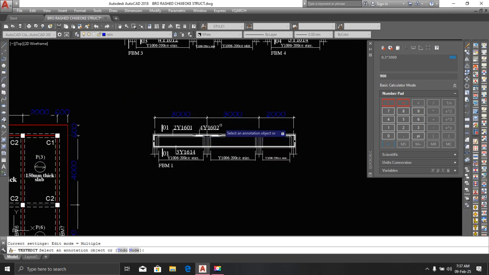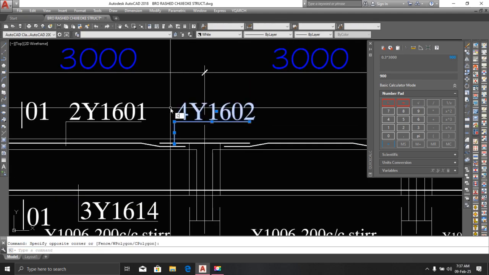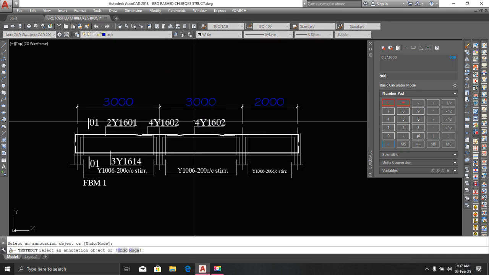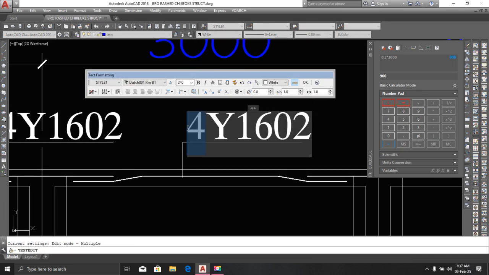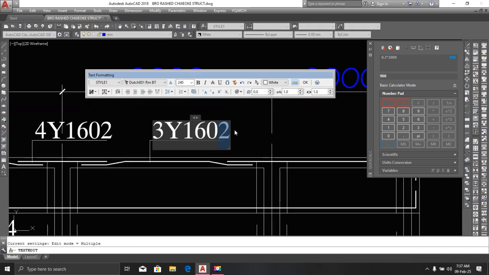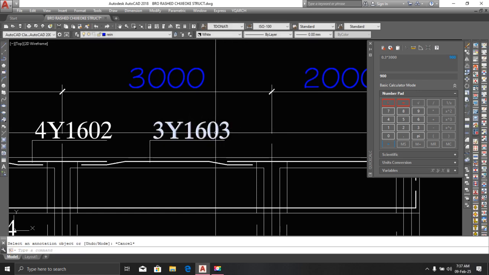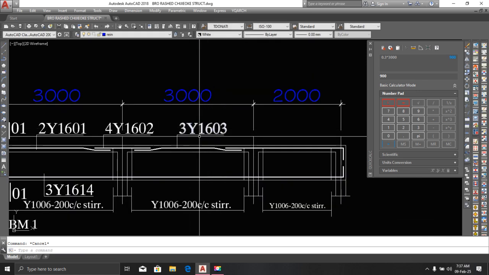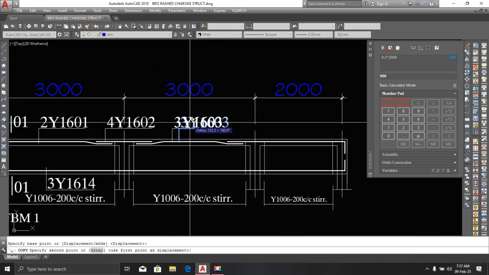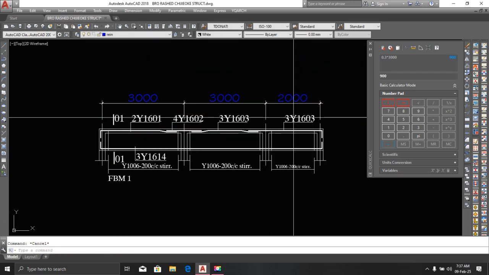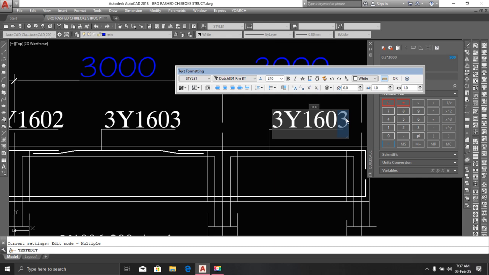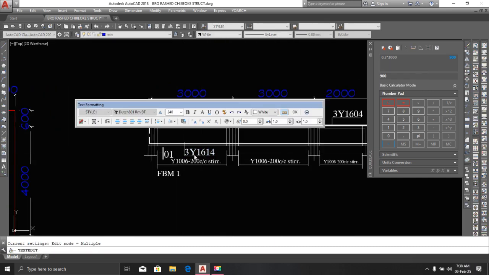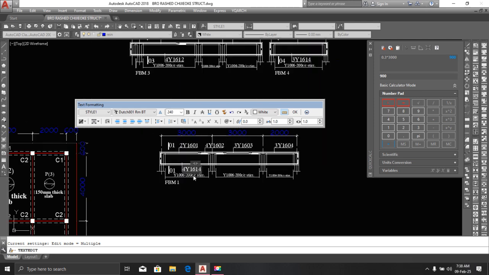I don't have the calculation, so I'm just doing this for experience purpose. So this, let me use 3 as bar number. So 3Y16, then bar mark 3. So click on this again, and here let me just use 3 also. 3, 4. So at the bottom reinforcement, I'll use 4 also.